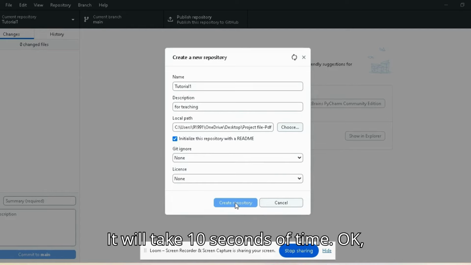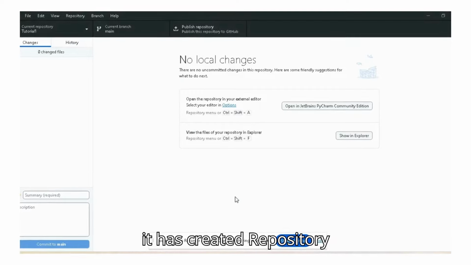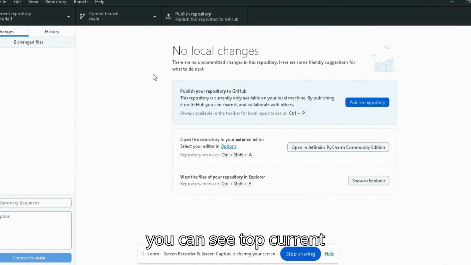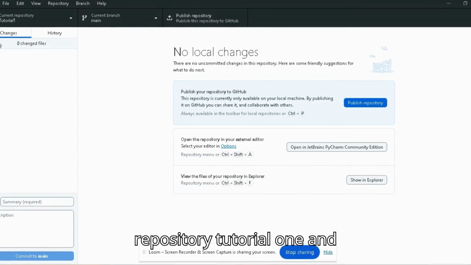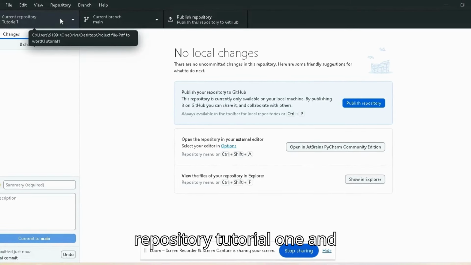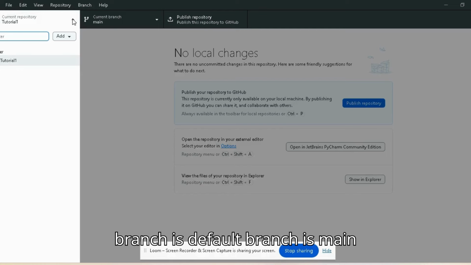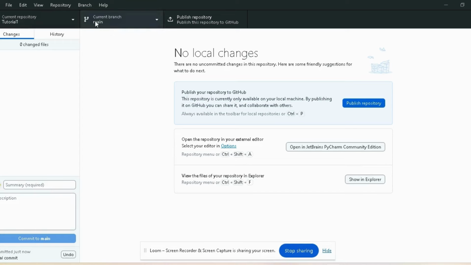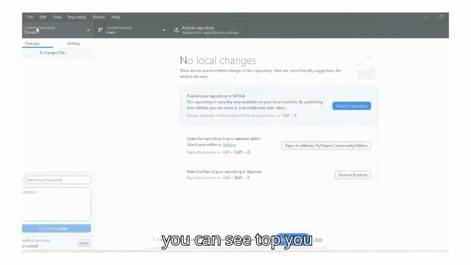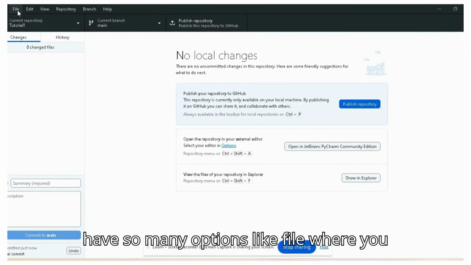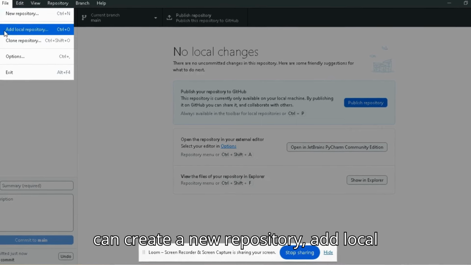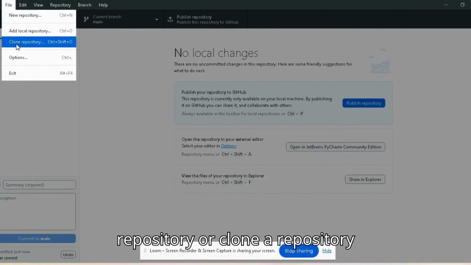It will take 10 seconds of time. Okay, it has created the repository. You can see top current repository tutorial 1. And branch is default branch is main branch. You can see top, you have so many options like file, where you can create a new repository, add local repository, or clone a repository.